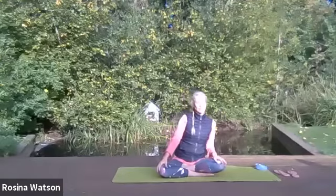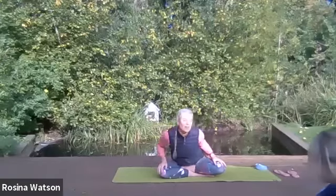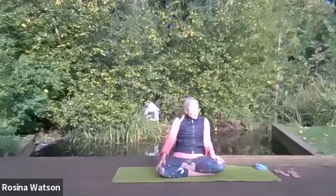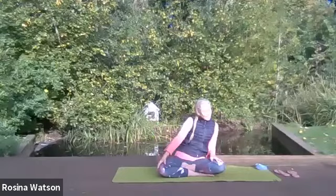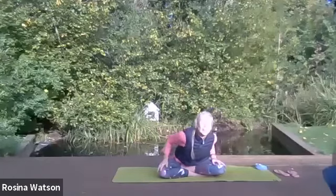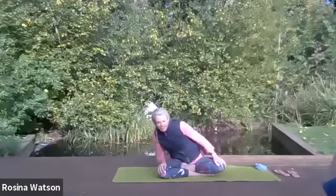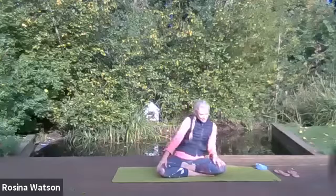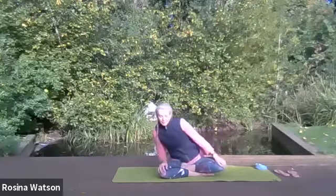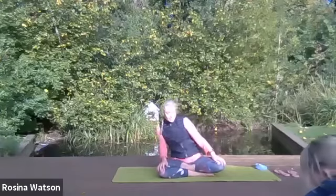And we'll make circles with the ribs over the hips, just to get the midsection of the body working. So nice big circles as far as the body will allow you to move. You can inhale as you come forward, exhale as you round back. So we're also arching and rounding the back. Change directions.